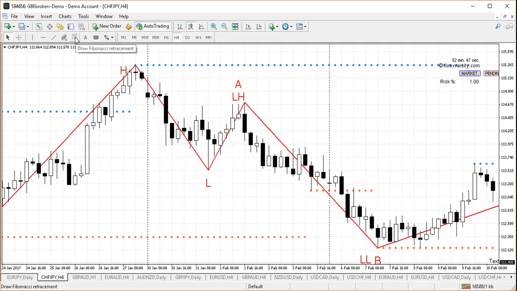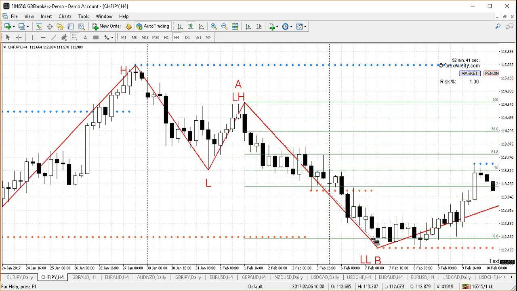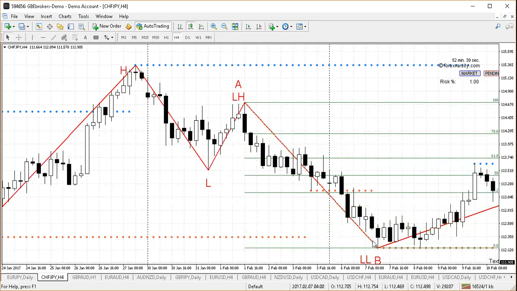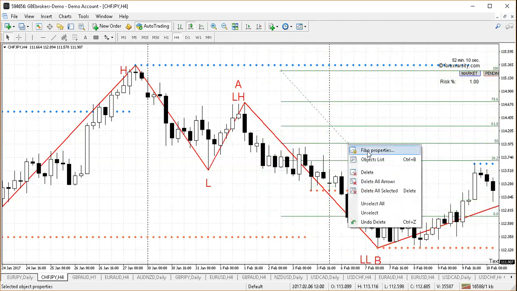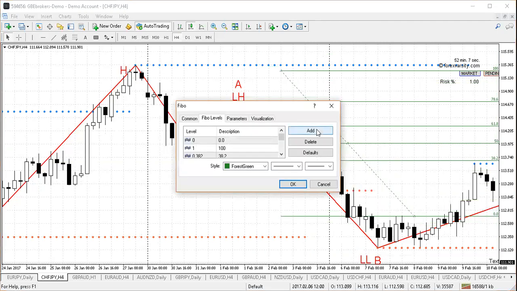So you would obviously place your trade, but you need to figure out where you put your stop loss. So if you firstly put your Fibonacci from A to B as you would normally draw it, I'm going to show you how to add in another level that you can use for your stop loss. So first of all, you would need to double click on the Fibonacci and you'll see that you have these little boxes or circles up here on the Fibonacci. Okay? It means this is editable. I can now move it around, I can change it, but it also means I can right click and go to Fibo properties here and then add in.